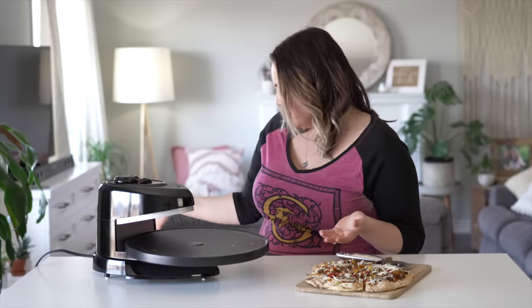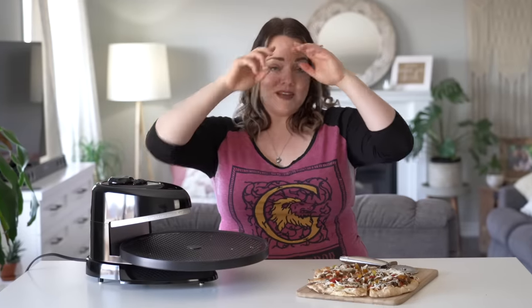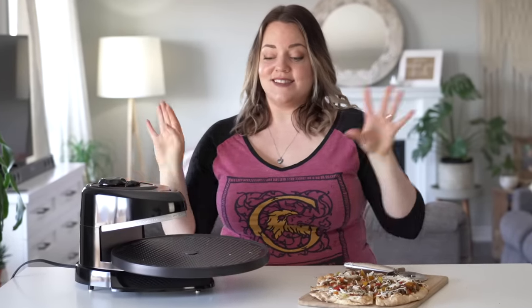Like I said, it does grilled cheeses and pies and chicken fingers and stuff. It says it does all these different things, but the pizza part of it, which is the main thing because it's called a pizza plus rotating pizza oven, then pizza's the selling point. And I feel like the selling point didn't sell me. Let's move on to the next one.